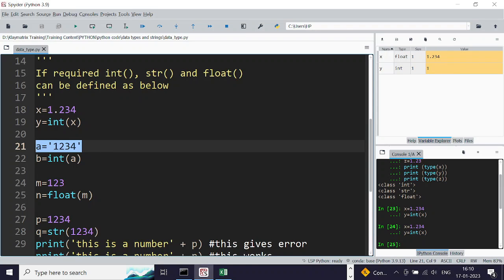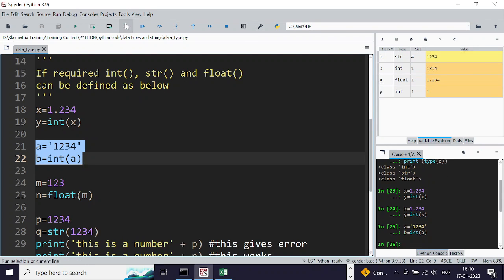Likewise, if I have a equal to 1234, which I have intentionally made a string, and if I say b is equal to int of a, it converts a into an integer and assigns it to b. If I run this, you see a is string but b becomes an integer.